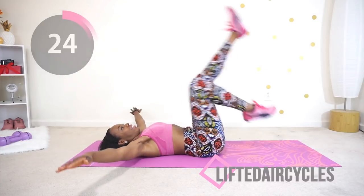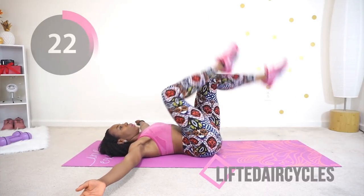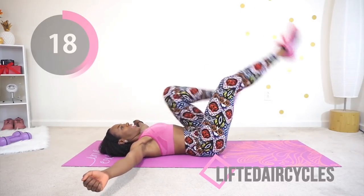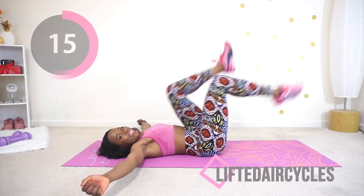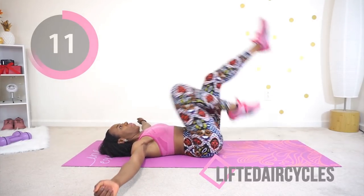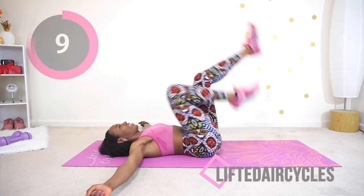This is your last move of the day, and it is awesome. It's burning fat, it's toning your arms, it's giving you life. Just a few more seconds. You've made it this far. You are making it to the end. You can do this.